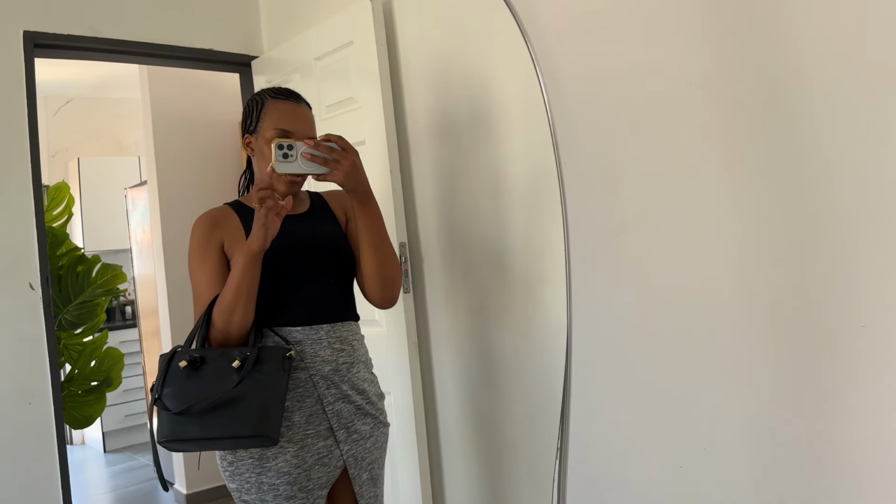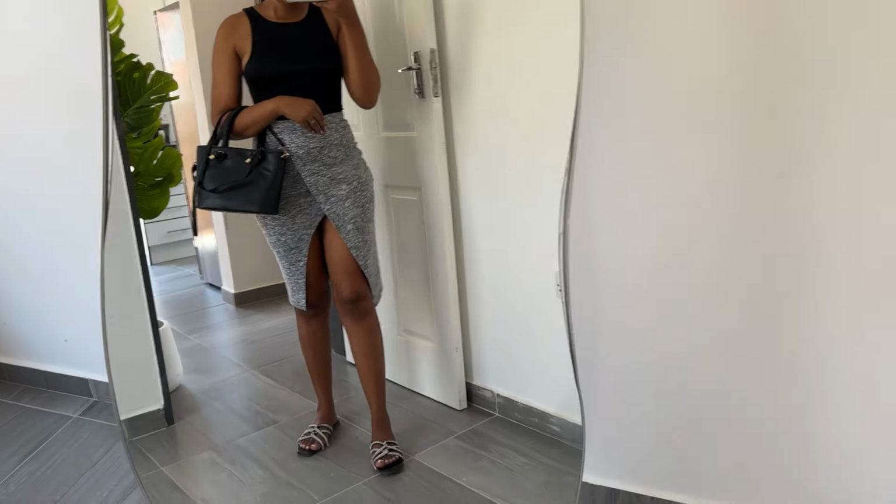The bag is the same bag I was carrying on Sunday. It's from Legit. As you can see, it's falling apart, probably because I abuse it. I literally carry this bag almost every day. It's like my everyday bag. So yeah, I'm not wearing any earrings. I don't know if I should. I'm tired, plus I'm just not feeling well. So let us go.